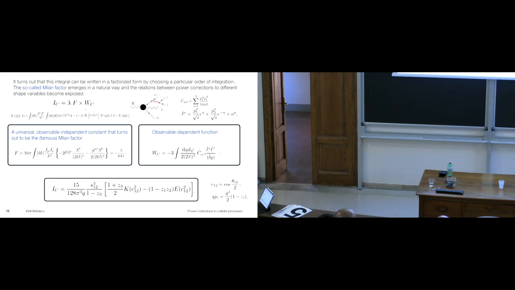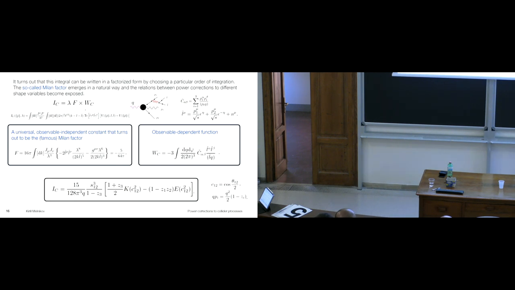Now, it turns out that this integration is actually quite interesting, because if you do it right, you're going to understand the famous Milan factor that people in the 90s found when they were trying to compare the calculations where a gluon was decaying to a q qbar pair and the calculations where the gluon was not decaying to a q qbar pair. So basically they found that the decay of this gluon has a relatively minor role. It basically leads to the need to multiply the result which you get by ignoring the fact that this gluon might decay.